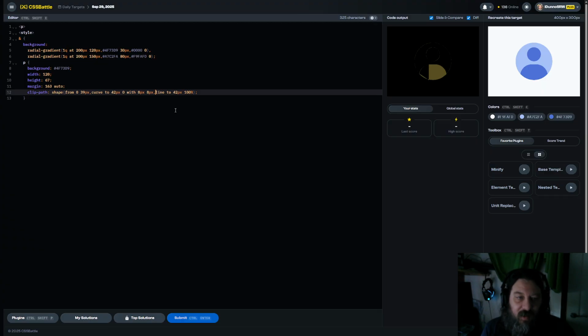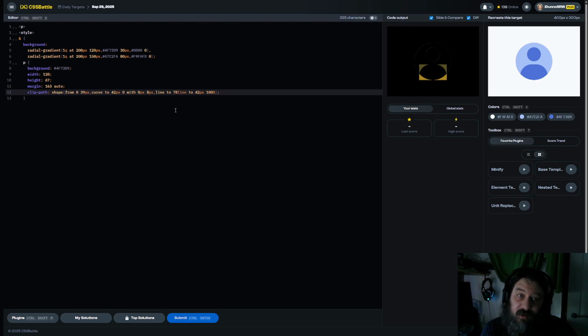Now from there we went line to 42. 42 off of 120 will give me 78.